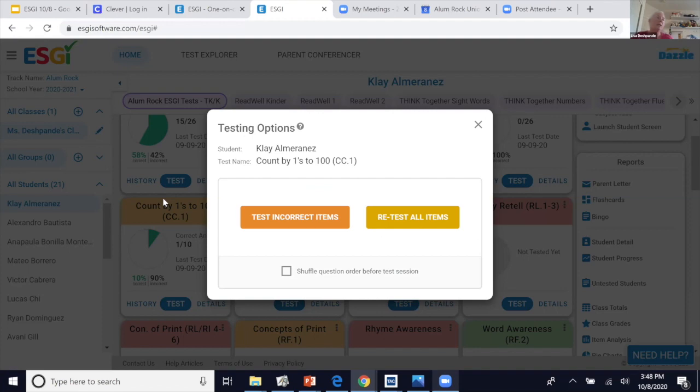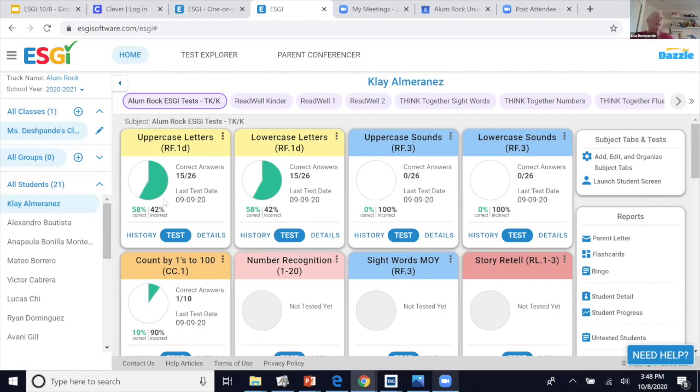If they can count to 20, you press yes. Let's say they only get to 22, and then they say 25, 27, 29. Then the next one would be 30. You would say no, 40, no, 50, no, 60, no, 70, no, 80, no, 90, no, and 100, no. So the teacher will always have the yes, no questions at the bottom, but the questions are not yes, no for the kids.